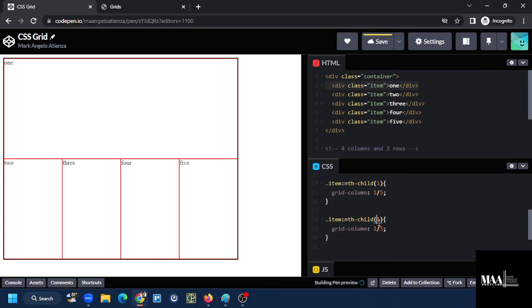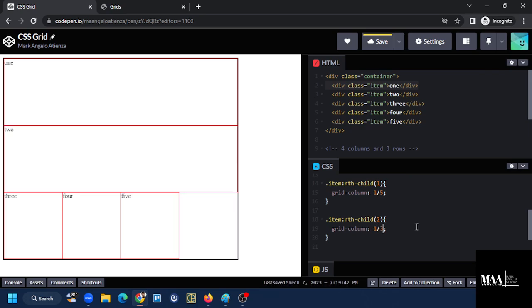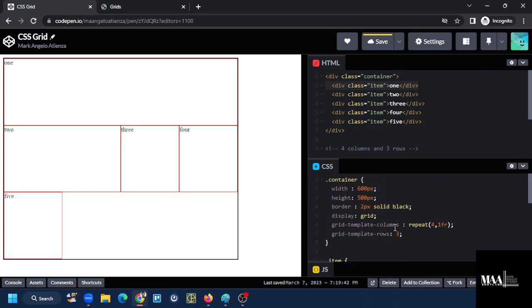For the second child, the 2, I'll specify it to take up the first grid line up until the third. As you can see, it already took half of the specified container width. But as you can see, number 5 went down. Why? Because we have defined 3 rows, meaning there's still another space for 5 to push into. That's why it also took up the lower part of section 2.